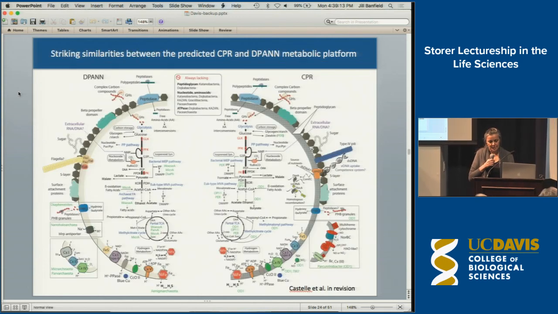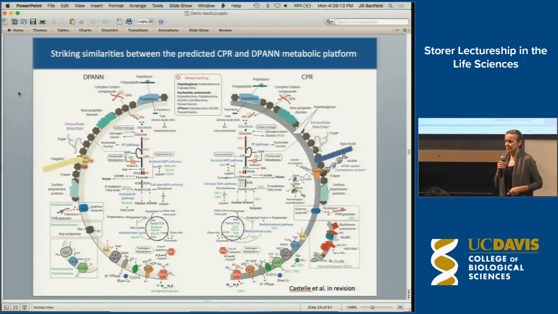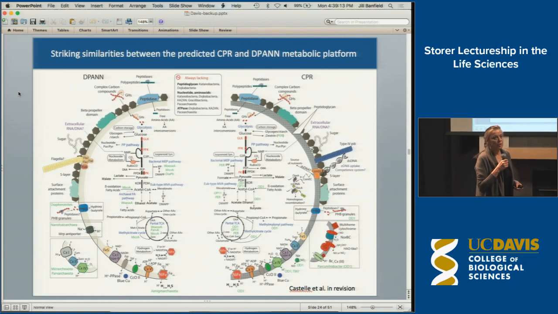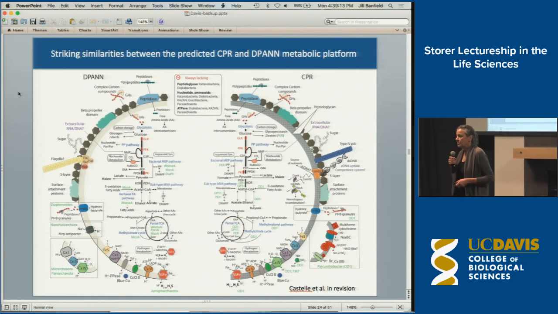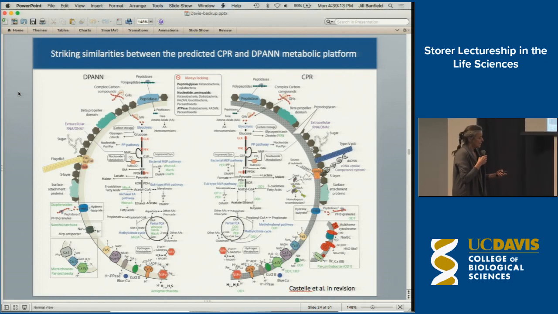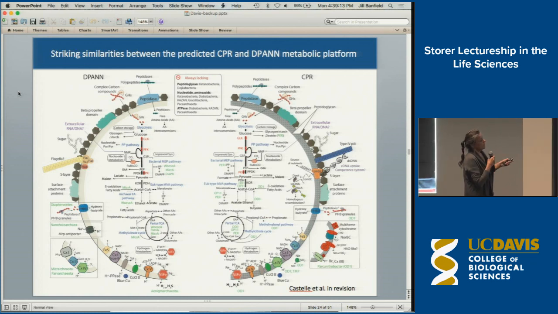I'll talk more about the proteins of CPR in a minute, but I wanted to come back to the DPANs and the CPR. I don't know if you've heard what I'm saying and you get my gist, but basically these are two huge groups within bacterial and archaeal domains, and they have a lot of features that seem pretty similar. So Cindy Castell put together this beautiful diagram. It's way too complicated. This is actually a lot of information that shows you what capacities are present in the DPANs and CPR. And all I want you to take away from this is it's sort of like a mirror image.